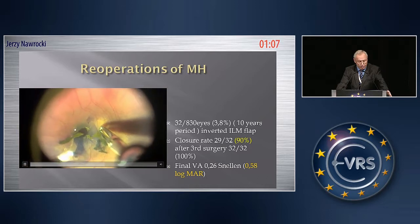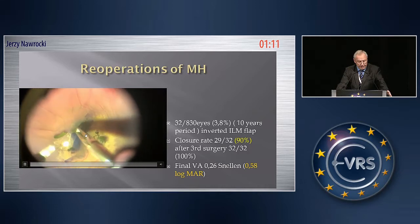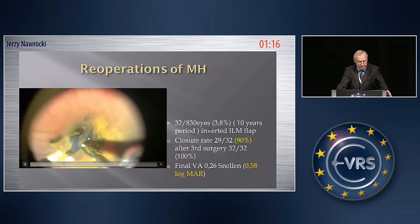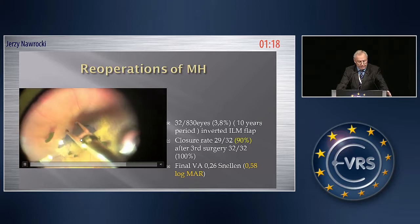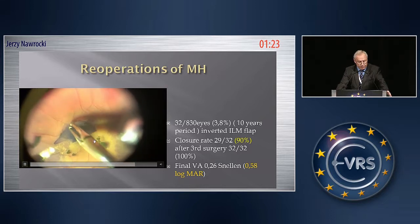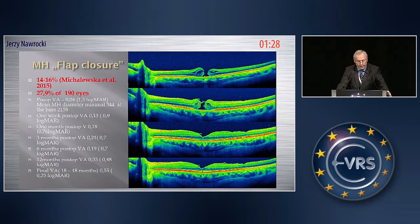Here you see almost complete filling with silicone oil, but the flap moved once again away from the macular hole. And in these cases, it is relatively simple to cover it once again and secure the flap in position. If you achieve that, you have 100% closure of the macular hole. What happens with swept source OCT images in these cases? We found a new type of macular hole closure, which we call flap closure.